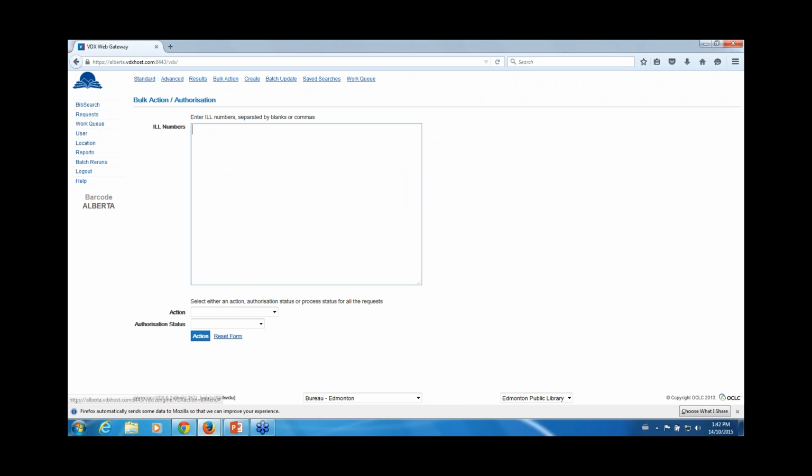Oh, yeah. And that takes you to this screen here, but it will be blank. Whereas before, by clicking that checkbox, it took that number and populated it into this field. Here we're starting blank. And say you've got like a bunch of papers or something. I use this when I'm checking items in, actually. I'll take all the items I've just got back, pull out all the paperwork, stack them all up, take the request number, and just key it in, next one, and then I can just check them all in at once.